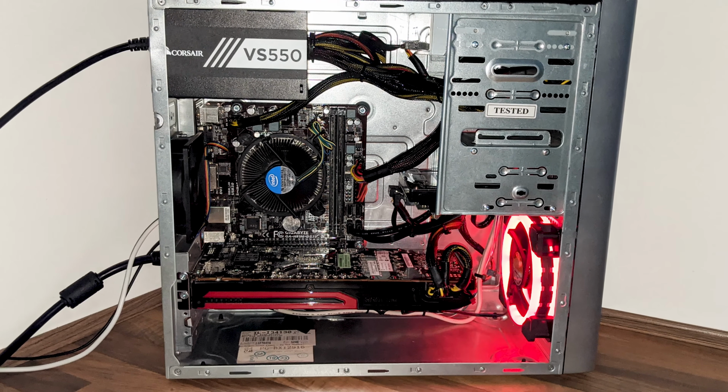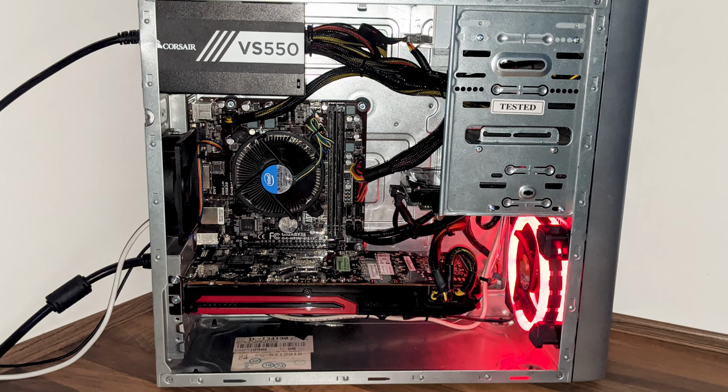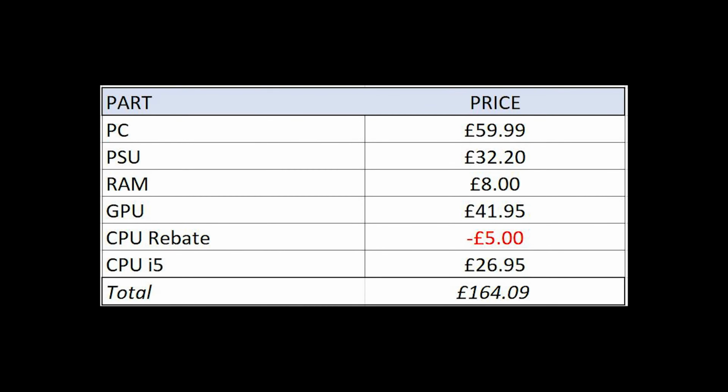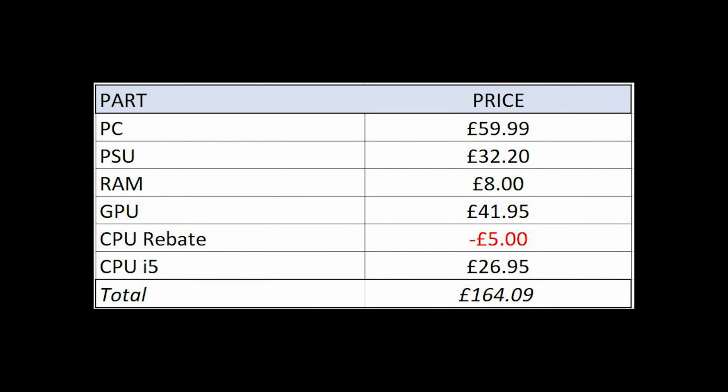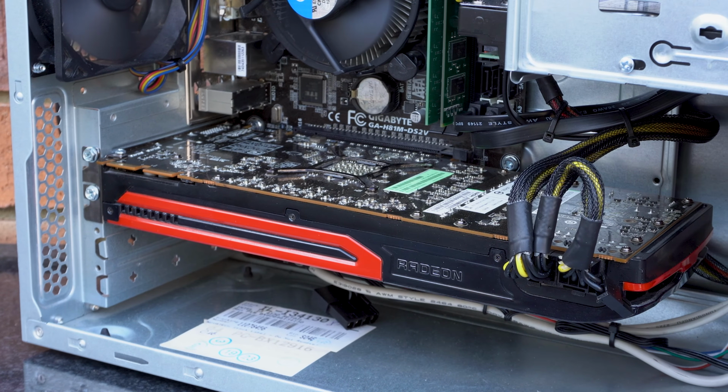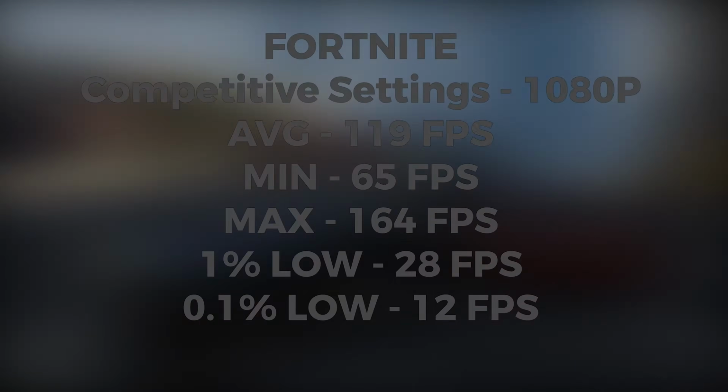Okay, so without the SSD and additional fan, this machine comes to just over £160. Even with the SSD and fan, it still comes in at under £200. So with that said, let's take a look at some benchmarks and see what this budget gamer can do.